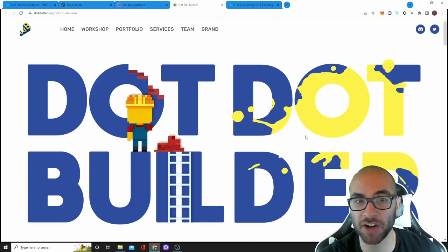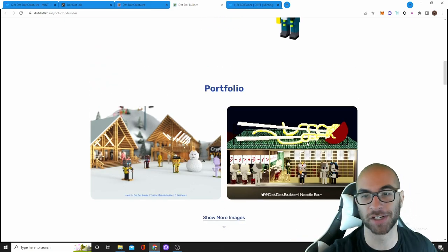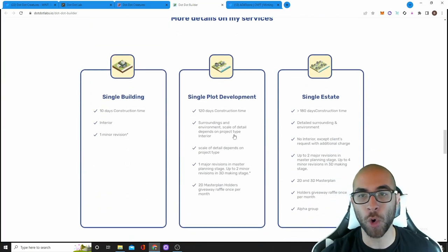They're also building this whole Dot Dot Builder system where they're going to help you build different stuff in various metaverses — for example, Boss Planet, helping you build different businesses and potentially giving some of that money back to holders, though I haven't seen anything confirmed on that yet. I personally think that they're asking for too much ADA in the current market right now and that they really need to cut down their supply from 8,888 all the way down to 4,444. As it currently stands I would be a little bit hesitant minting this right away. Try to see what the secondary market is doing first from the whitelist, and depending on how that's doing, maybe you mint some in the public or you wait to see how fast it's minting.